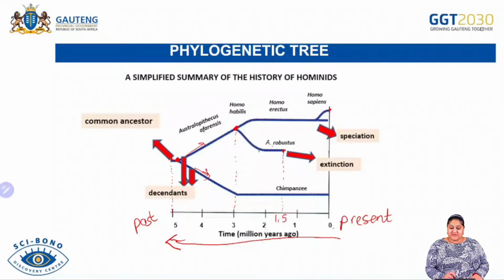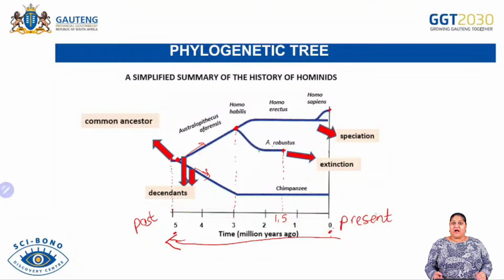Not 2.5, because I know you usually want to go this, you normally read your graph going the other way, so then you would think that this is now 2.5, but it's 1.5, because remember 0 is over here and 5 is over here. So that's when it became extinct. If we had to ask, for how long was the organism alive for, if you're looking at this line over here, for how long was it in existence? Then you would say the 3, so when it originated, subtract when did it become extinct, and then you would say 3 minus 1.5, and you're going to get 1.5 million years. Why am I saying million years and not million years ago?